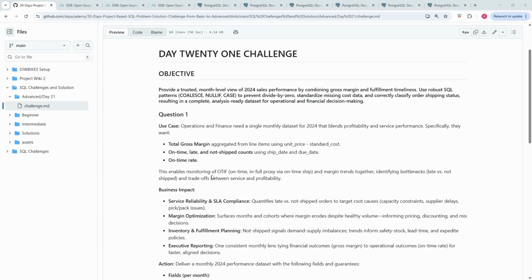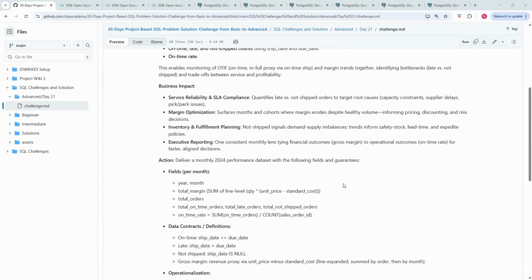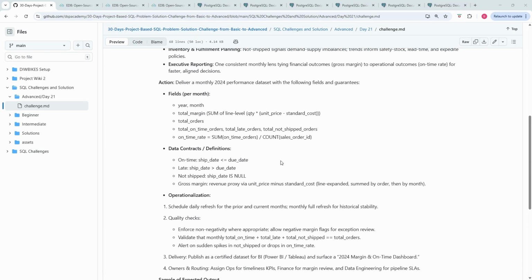This enables monitoring OTIF, on-time in-full, or on-time ship. This is a KPI for the supply chain process, merging trends together, identifying bottlenecks, late versus not shipped, and trade-offs between service and profitability. Now, this is where your challenge is, right?